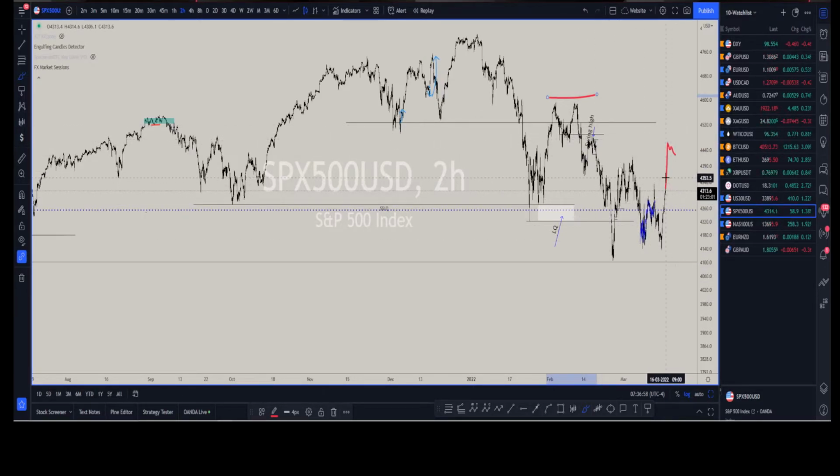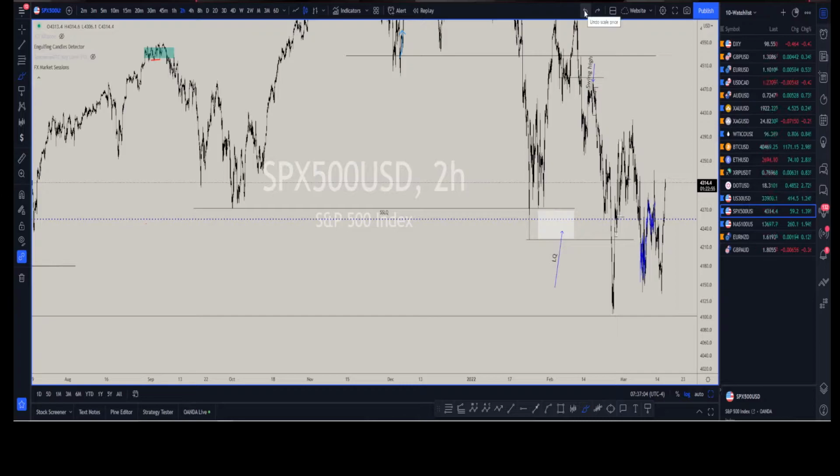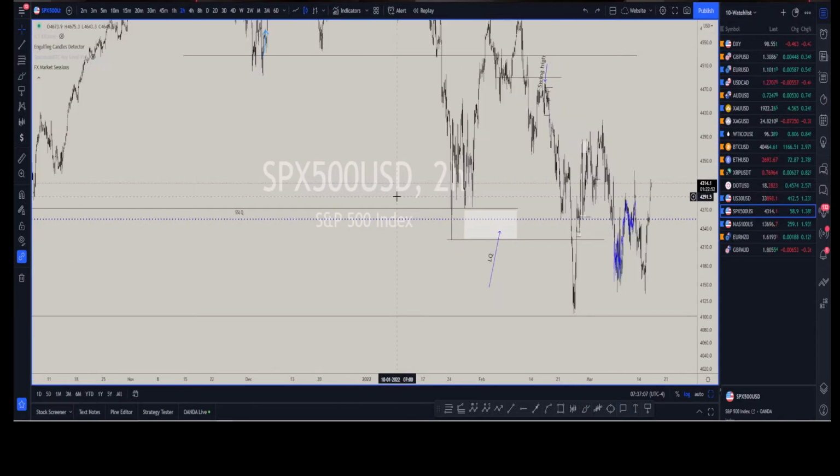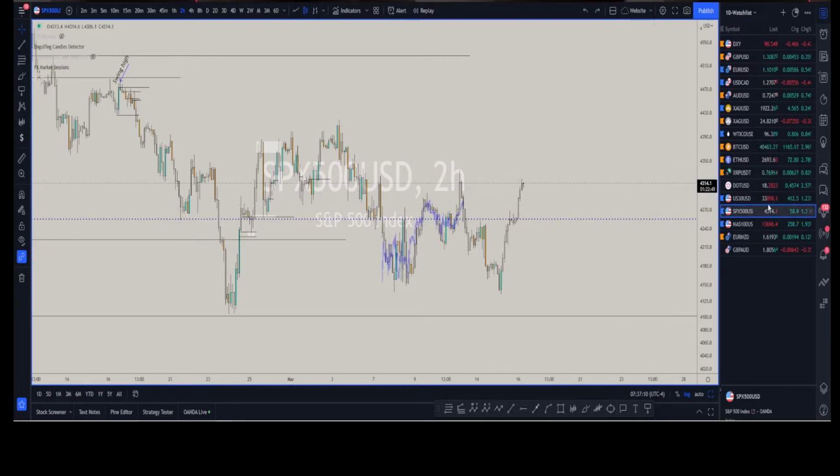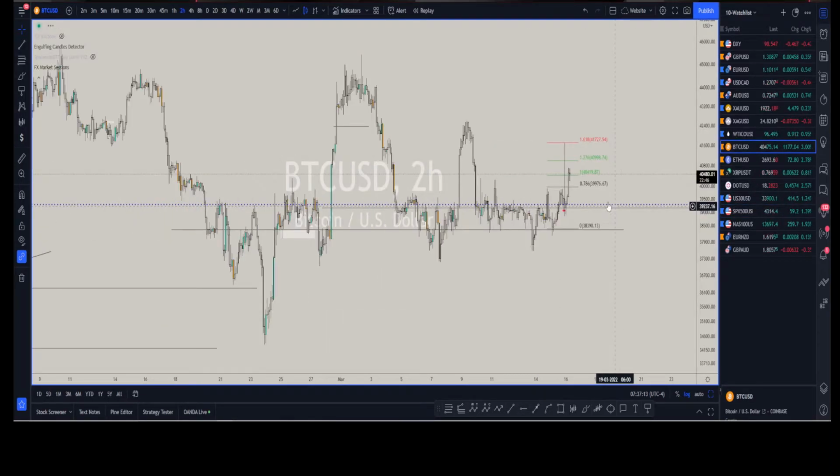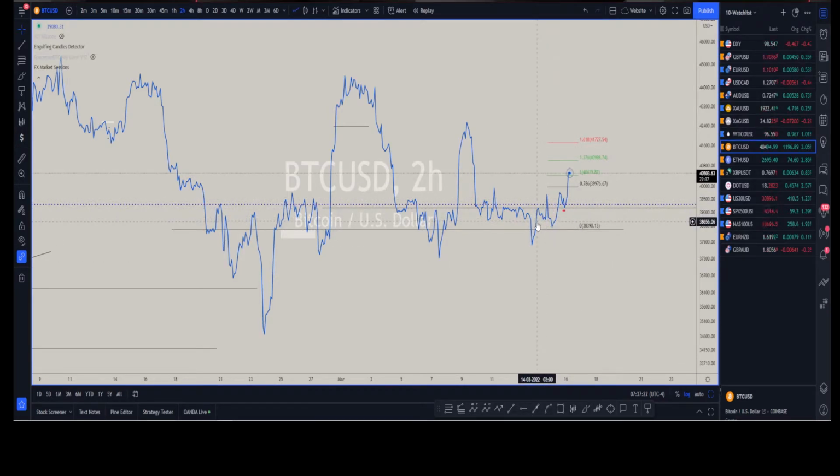But for the time being, I'm still looking for this down move, a continuation of a strong DXY. Of course, they're gonna look at it as if it's weak. This one, same thing. If you remove this from the equation, either this or even this fits the criteria for more down moves. So if you combine both of them together, they fit right there. But the move did not start.